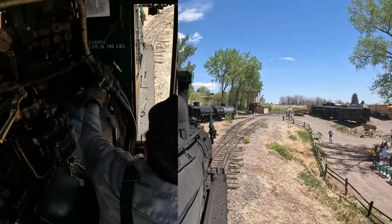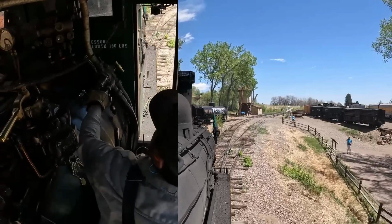But when you get all those little undulations in the track, you kind of have to mess with it a little bit and try and keep the speed the right way. So you'll watch as I play with the slop and the throttle, trying to find that perfect little spot where the engine just lightly works so that as we go downhill, the cars stay in tension behind me, and as we work uphill, I still have enough power to keep it going and we don't have any train accordion going on.